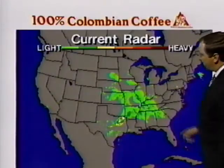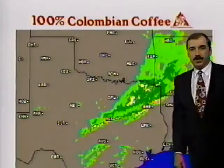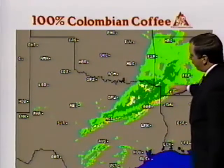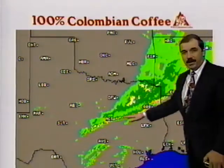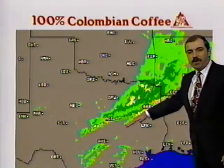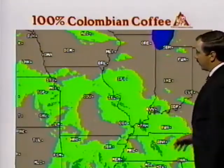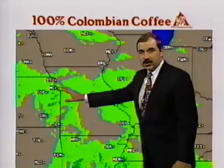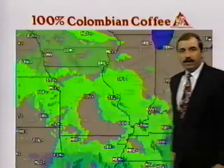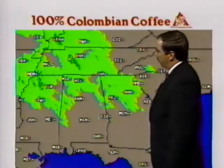Here's our national radar, and you can see the big storms into Texas and the moisture just wrapping around that low pressure system. There are your storms right now, erupting from El Dorado, Texarkana, moderate to heavy rain to Longview. That's GGG, and back over towards Waco. Heavy thunderstorms here. The whole line is moving slowly southeast. The individual thunderstorms racing east at 40 miles an hour. As we head to the north, moderate snow around Kansas City, moderate snows towards Columbia and St. Louis, but we get down to Joplin and Springfield, some ice here, and the snow and ice extend back towards Nashville, and right now we're near Memphis.